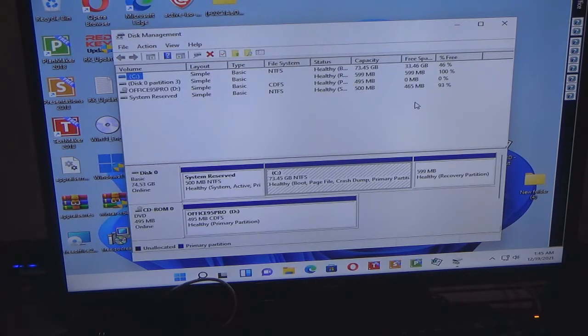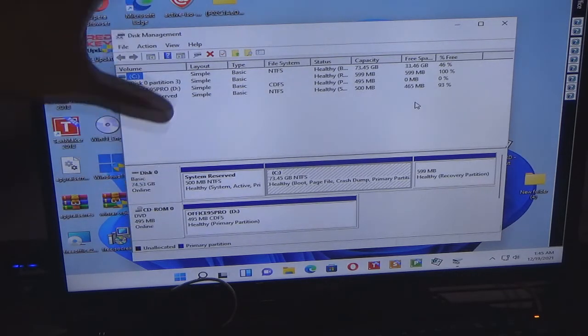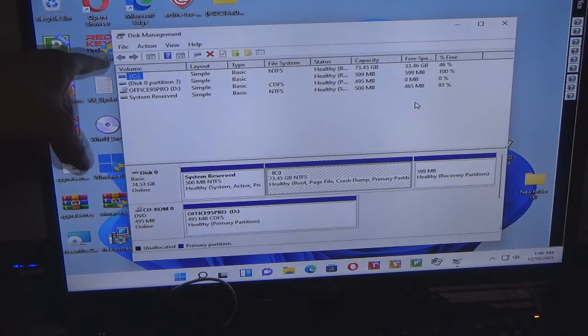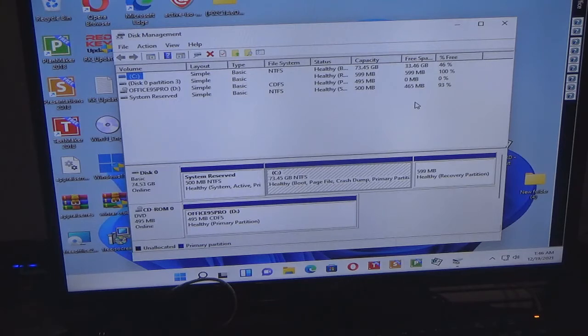Right? So I have about an 80 gig hard drive. I have a spinner. Spinner is the hard drive because it has platters that spin. I know I made a video about that a while back, but just as a refresher. And what's cool about this is, as you can see, I still have my Office 95 DVD in the drive. So you can see that. Now, this is disk 0. That's the first one on the data cable.